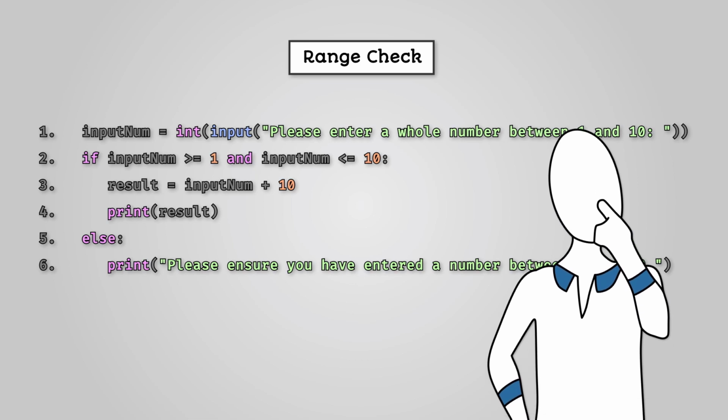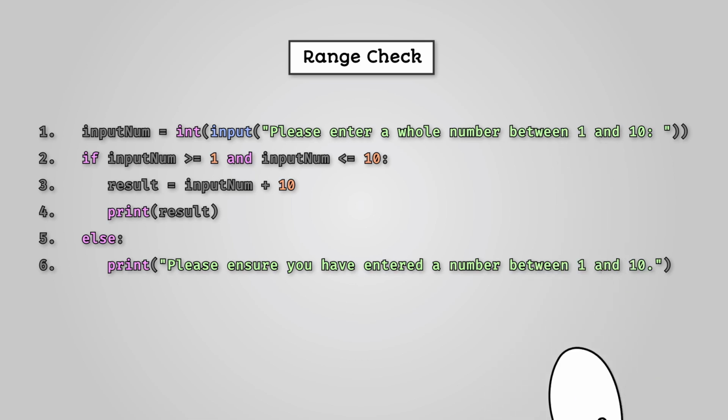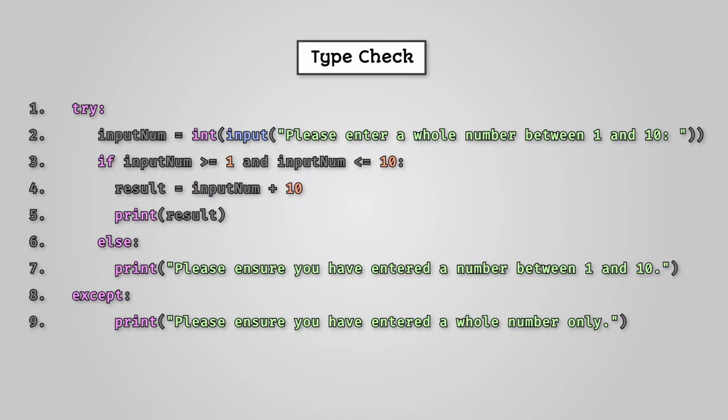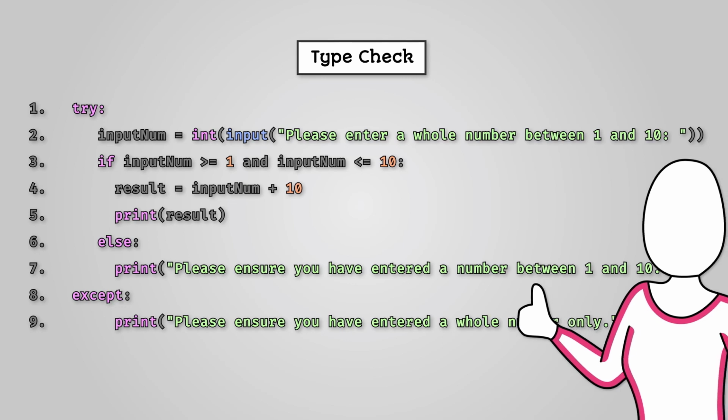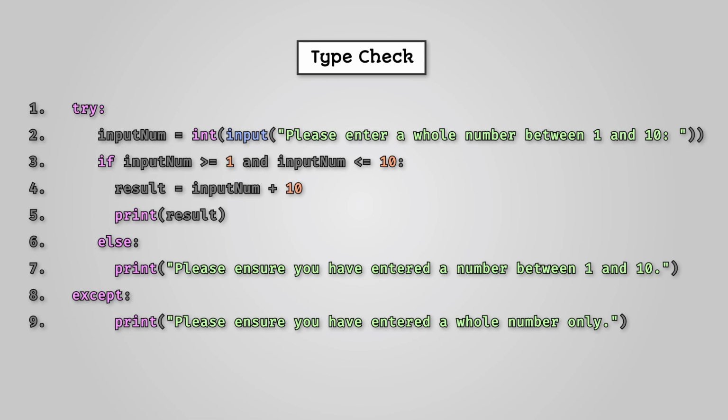But what about the data of the wrong type? Currently our program is trying to pass the input into an integer, and this is causing the program to crash when we input a string or float. We need to ensure that the user can only input an integer. You might remember this is a type check. We can implement a type check using the try except code we learned in our data validation lesson. Brilliant! Our program now successfully passes all of our test cases. We have successfully refined our program to leave it error-free and more robust to user input. It's important that you always verify this by running through your test plan again.